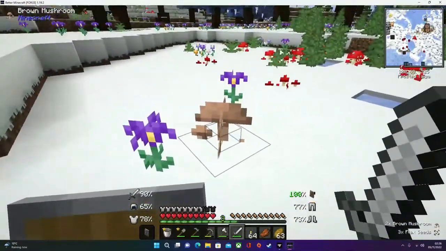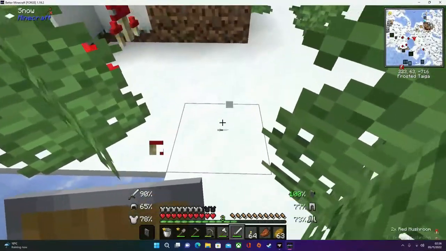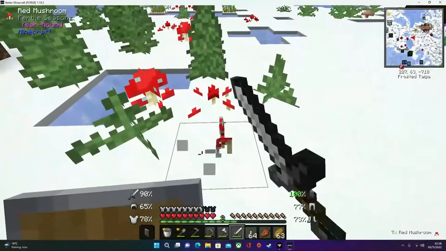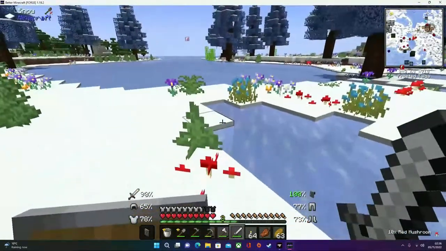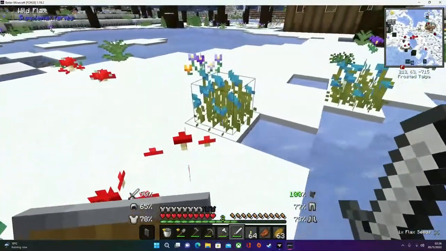Mushroom. Ooh, mushrooms. If you got brown and red mushrooms, you can make, like, soup in a pot. Stoop in a pot. Yeah. Hey, my English is not so good. I swear I don't speak it as a first language.